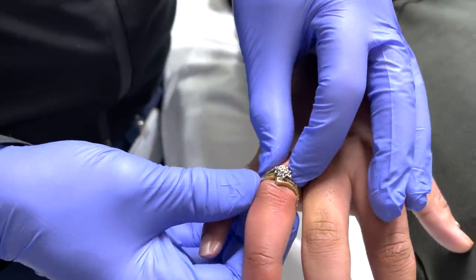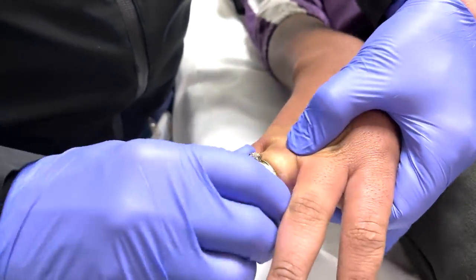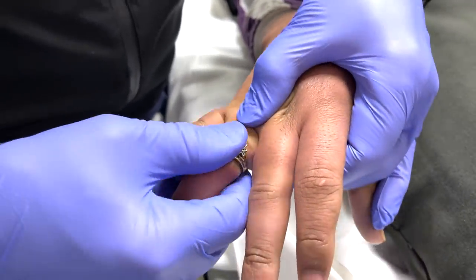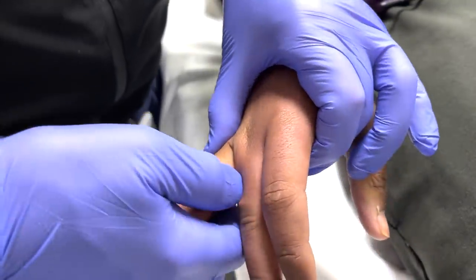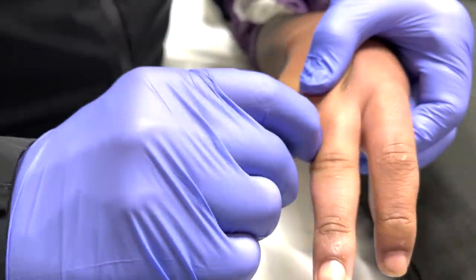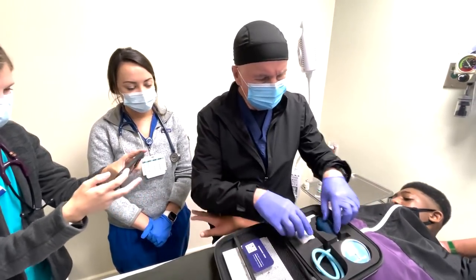My goal here is I'm going to try and get this ring back as far as I can, and then we're going to put the ring rescue device on here for starters. What this requires is to put it on and then walk away for 5 minutes and let it do its thing. All right, so here's the ring rescue device.